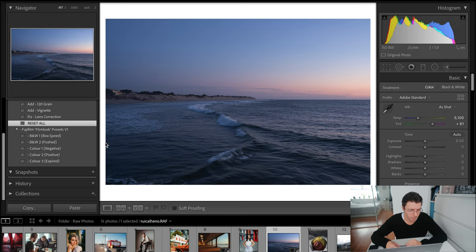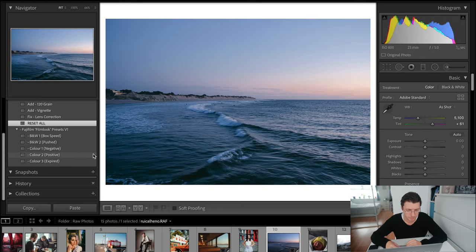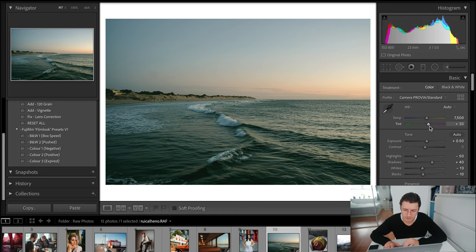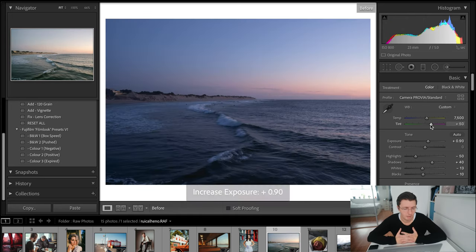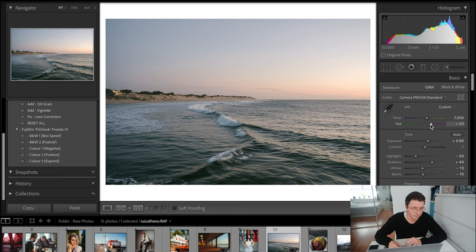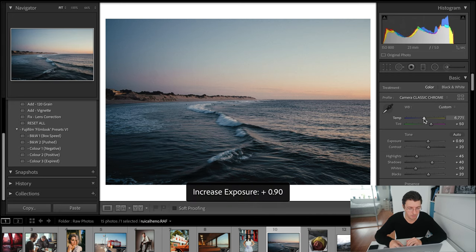Now we've got this beautiful sort of beach scene around sunset or blue hour. So for this one, we'll go colour, of course. That's colour negative, colour positive, expired. Might just go for negative film on here and then fix the white balance, get it to a point that I'm happy with. Nice and clean, looks like it could have been shot with film. Might even go for positive instead, actually, see what that looks like. I think that looks really good as well.